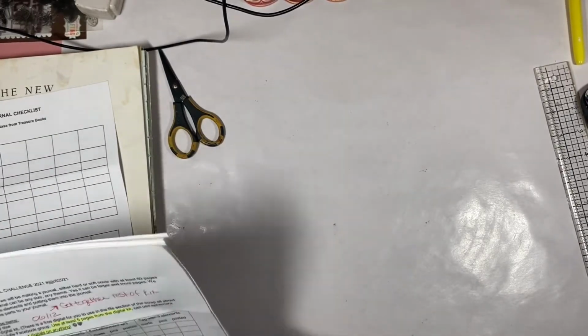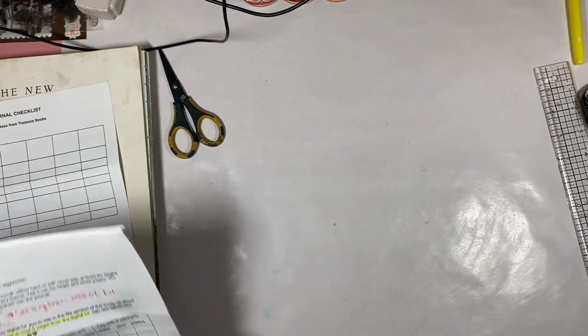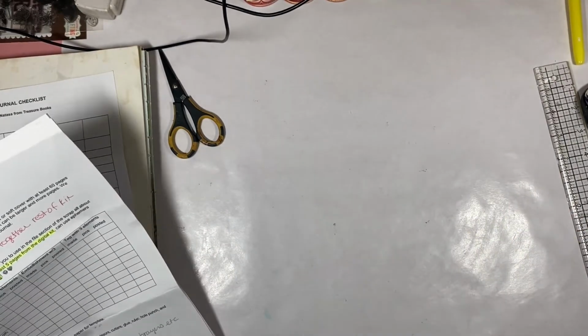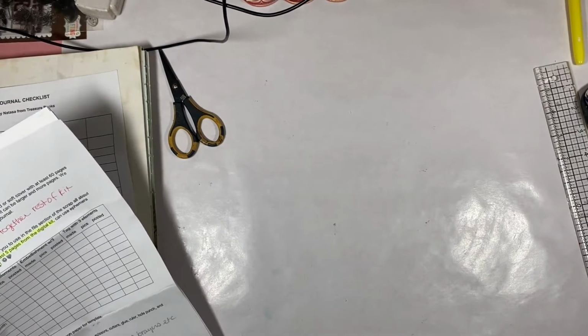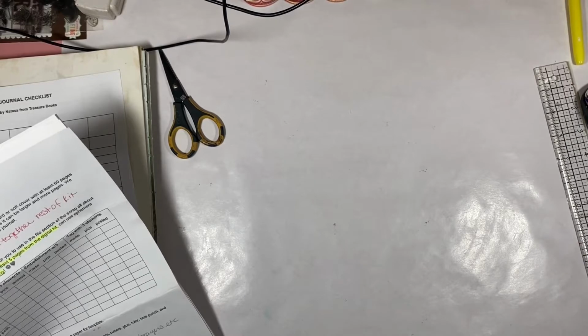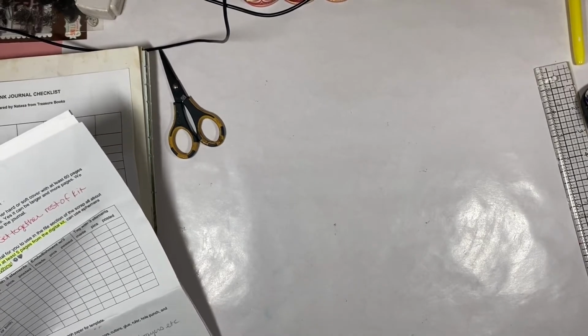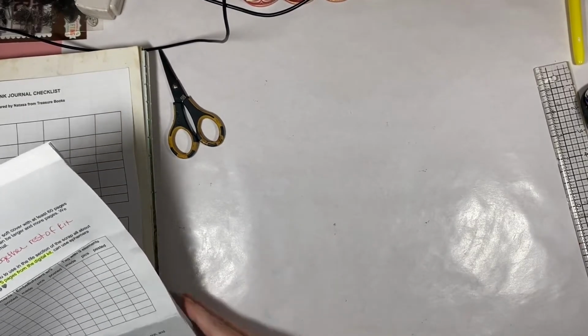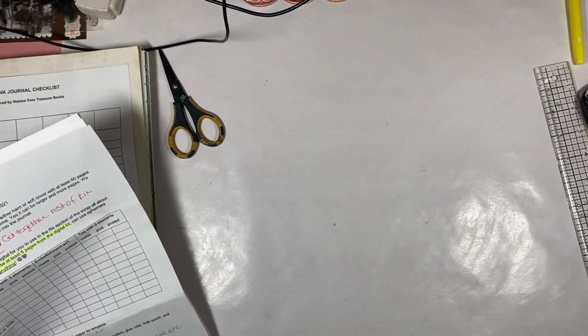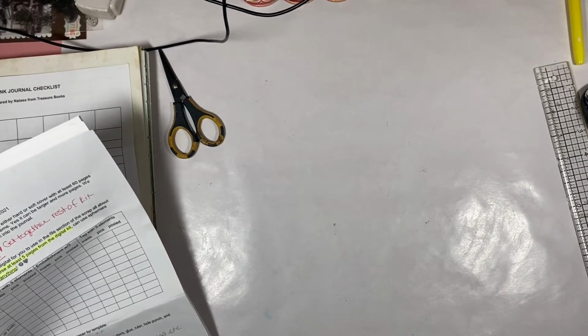All right, so for this challenge, Julie goes into a very detailed video, and I will have that linked below. Today is the 19th, and I'm just getting started, so I think that I can get it done in time. There's a few requirements. The first thing we're supposed to do is gather items. A paper pad, and that is referring to like scrapbook paper, any size.